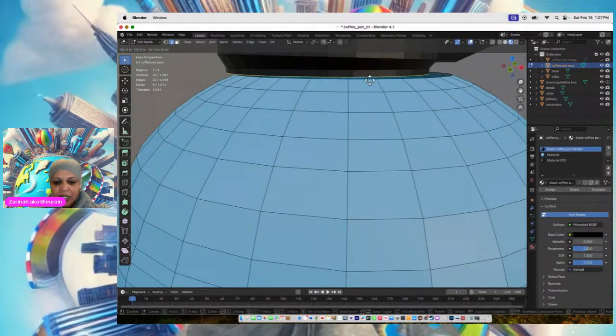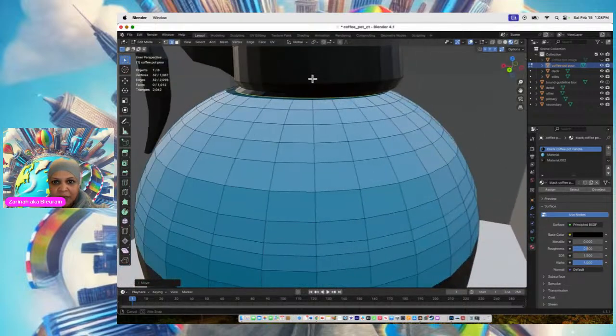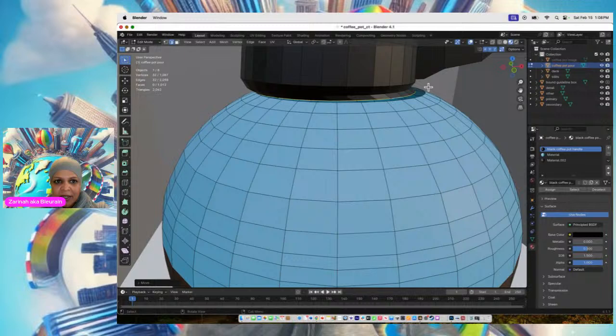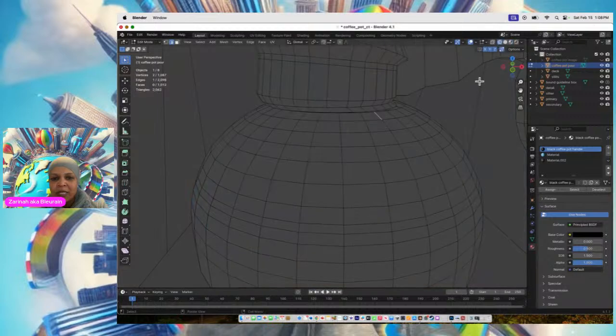So let's go G, X, and then bring it over. And then it looks like one part has to come down, not the whole thing. So this might be one of those things where I have to do a little bit of finagling.